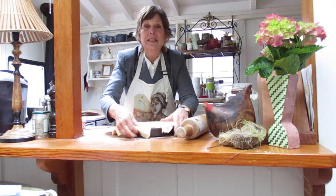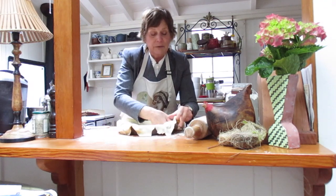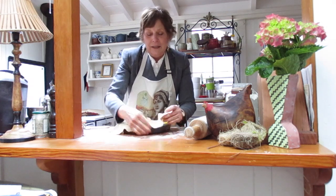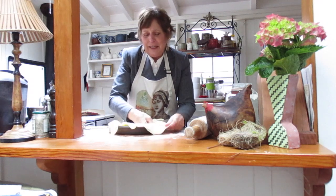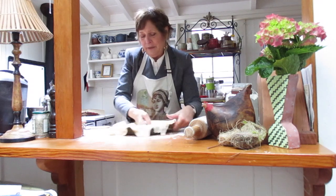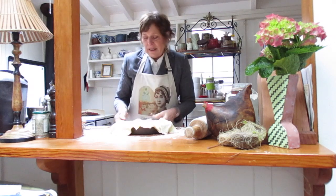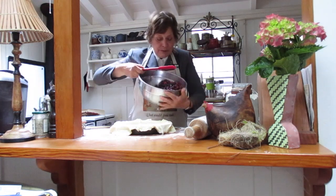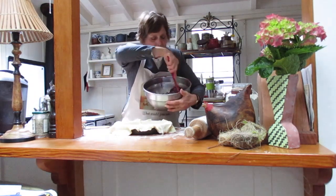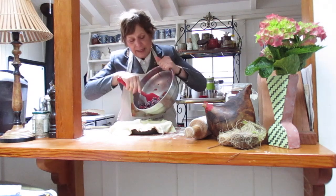There, and I've just put it into, in fact, I didn't have an extra pie dish, so I am using an old cake tin right now. My pie dishes have all been lent out, and I need to get them back. Anyway, it works. I just gently press the pastry into the bottom of the cake tin, and then I leave the flaps over. Here is my blueberry, boysenberry, blackberry mix with the sugar, cornstarch, and lemon zest.